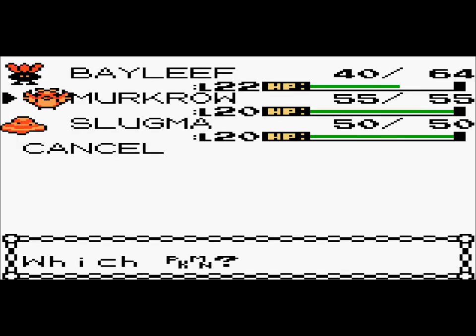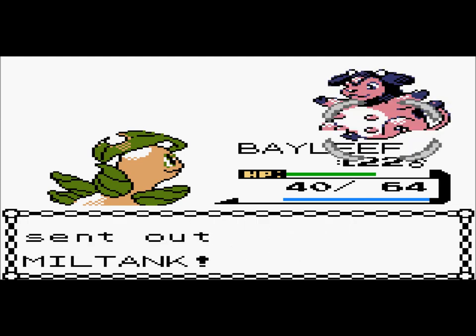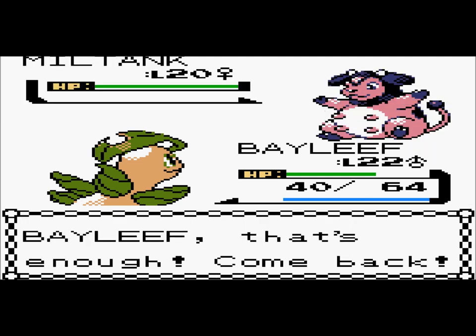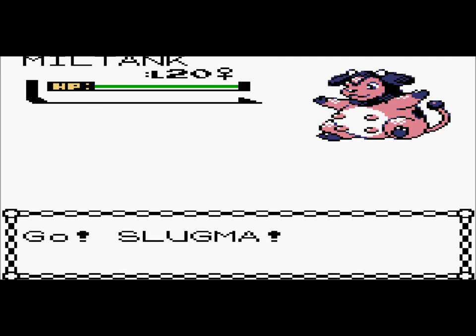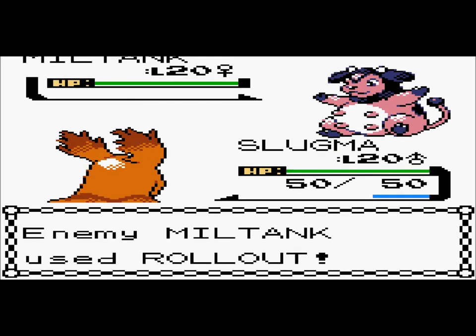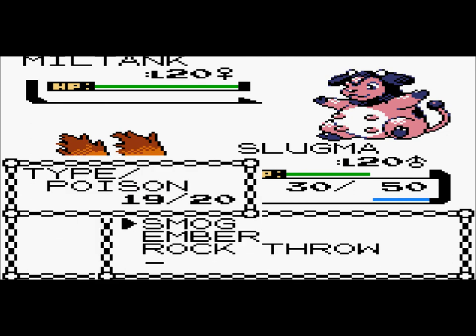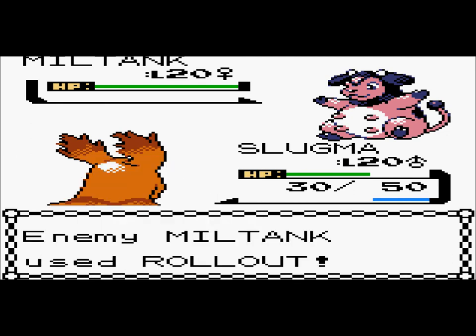Her Miltank is level 20, I think. Now, I may have 3 Pokemon, and she only has 1 left. But this thing is a freaking beast, okay? I'm not even kidding. This thing is just, no, I'm an idiot, okay, please poison it, I use this move so we can poison, no, oh, I'm screwed, alright, whatever.